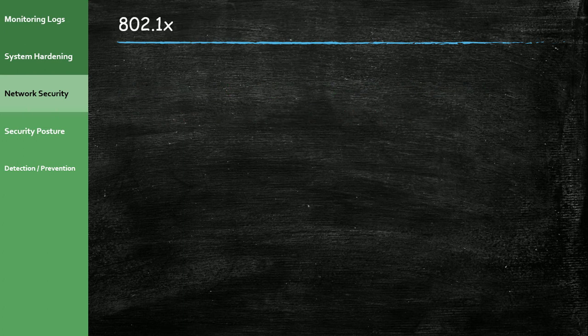So there's a better method to do this, and that's 802.1x, which your book talks about. I think this is discussed in much more detail in IT Security 1, so you should have talked about this in IT Security 1. And if you look in your book all the way back in, I think, chapter 1 or 2, they do talk about 802.1x, but basically it's port-level authentication and security.